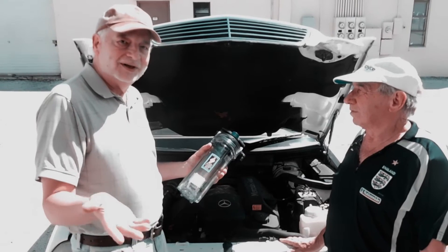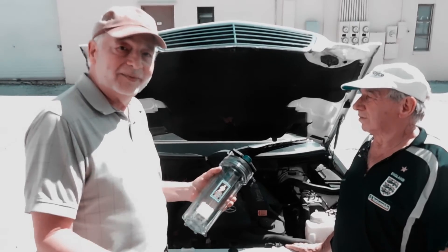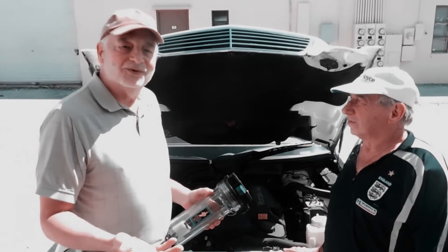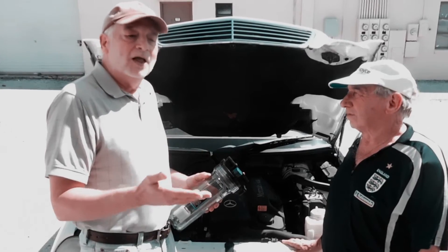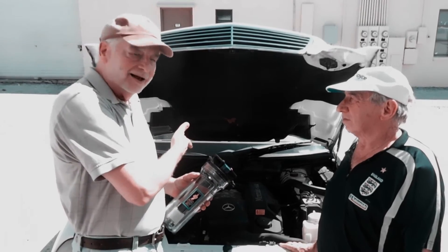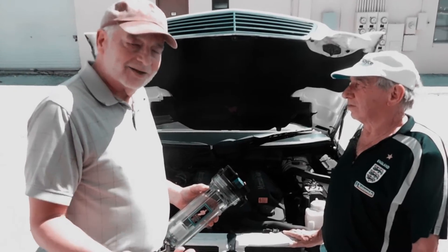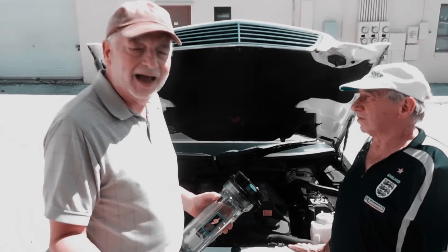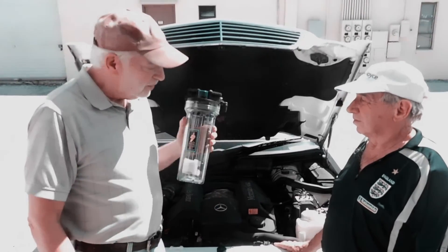If you're in the United States, Canada, or anywhere watching this, you know there's a giant difference between the price of premium gasoline and regular gasoline. Here in Clearwater, Florida, it's about 48 cents difference — premium is 48 cents more. If you put in 10 gallons of regular instead of premium in this Mercedes, you'd be saving $4.80. With a 20-gallon tank, you're saving just over $9 per tankful. It doesn't take long to recoup the cost of this.